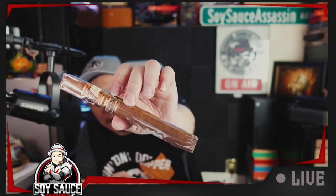And then we have Goliath Perfecto. This thing looks like a five-minute smoke. Look how oily that is. It's crazy. All right. And no label. George Padron and Carlos A. Fuente, honoring Carlos A. Fuente, so I guess this is the Legend. Now I think this is the lighter color one, the natural, and this is a Maduro. This is the natural, I think. I can't tell. We'll find out. There's gotta be a way to find out which one that is. So yeah, this one is the big boy.